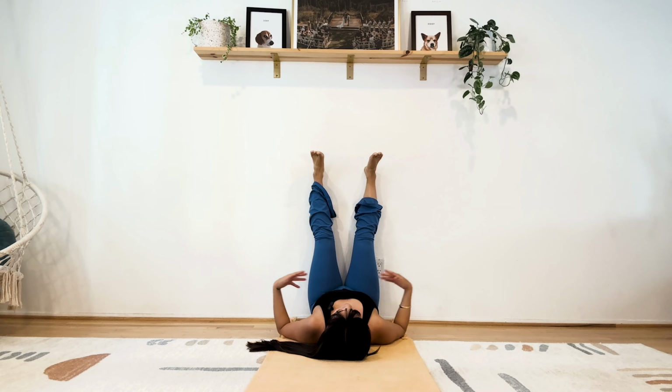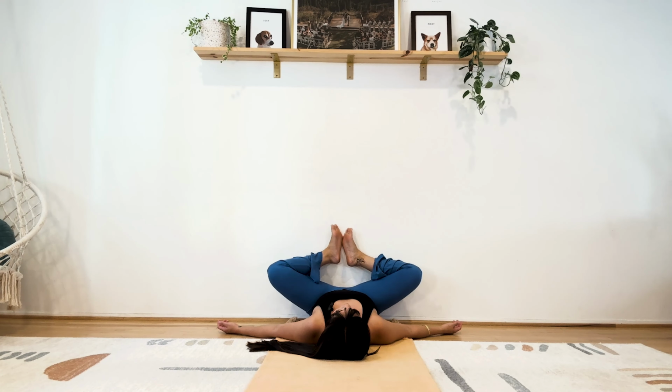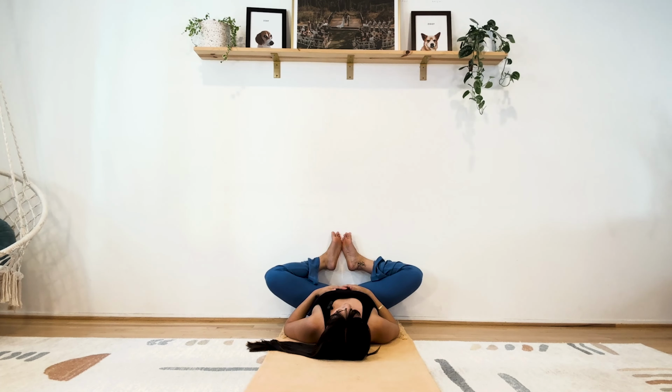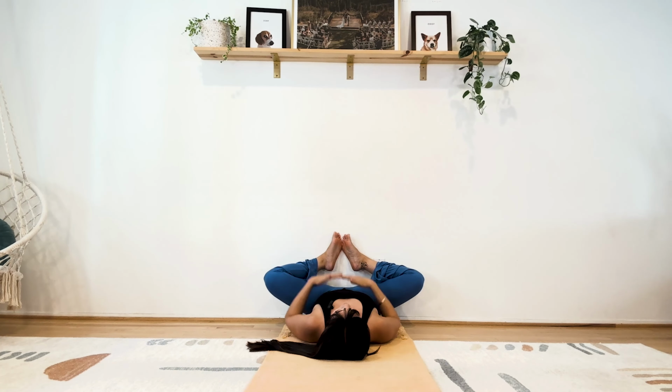So let's go ahead and come into a wall butterfly position with the soles of the feet together and your knees out wide. You can choose to take the arms by your side or you can relax your hands to the belly. And notice here, I'm not pushing my knees out. I'm not jamming my heels down the wall. I'm just sliding my heels down to any degree that feels comfortable and yet somewhat challenging for the inner thighs here. And then I'm holding and I'm letting gravity do the work and the wall to support me.